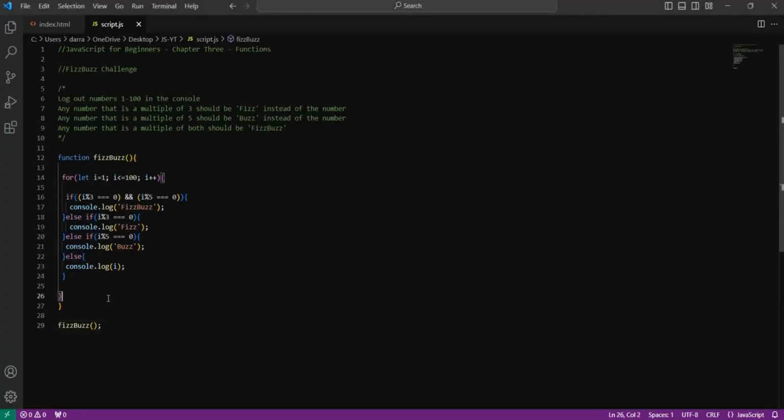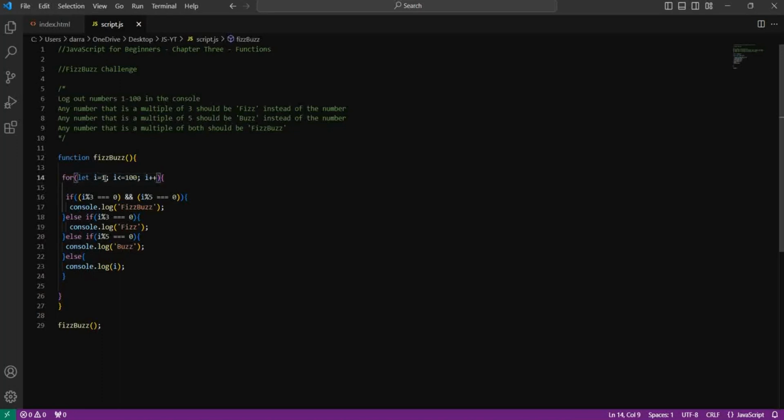Okay, awesome. So guys, I hope you enjoyed that tutorial. What we did basically is we used the function keyword. We called our function fizzBuzz. We have our opening curly brace and our closing curly brace, which I obviously got into trouble with in this tutorial. But we have our for keyword. Then we have our conditions for the for loop.